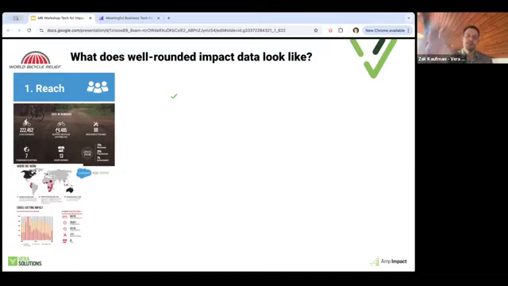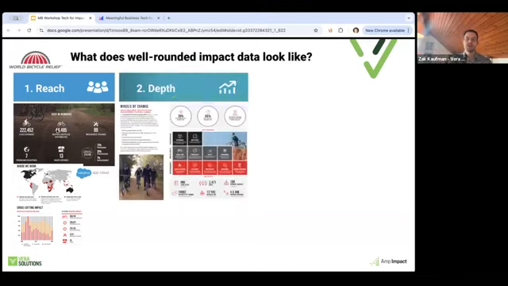And they're not stopping there. They're able to easily break this down and map it out across the world so they can show, here's where we're working, and here's a chart that shows the reach across different countries. You can also look at reach over time and see which programs. I know this is quite small, but we can see they've distributed almost 600,000 bicycles at this point, and over time, what that breakdown has been across these different programs.